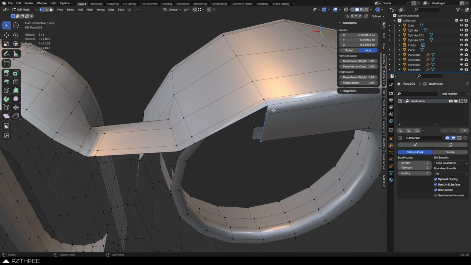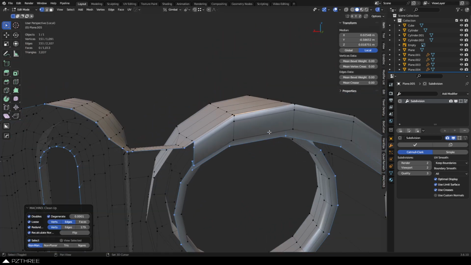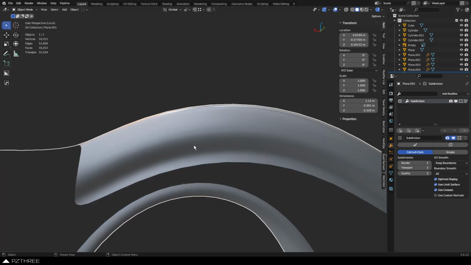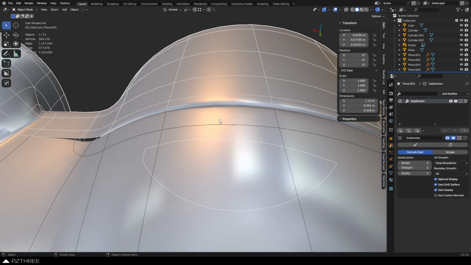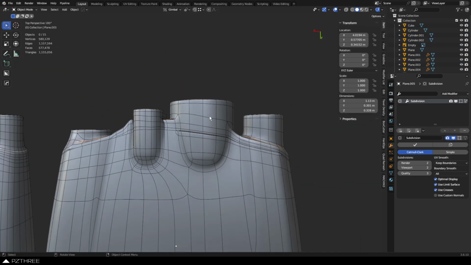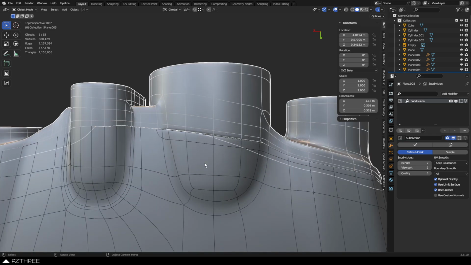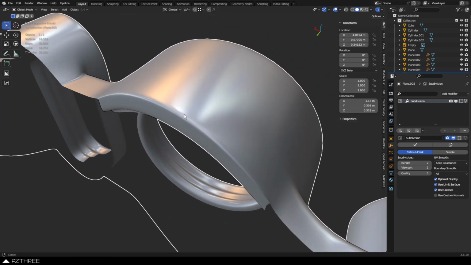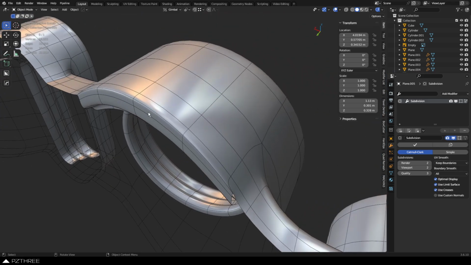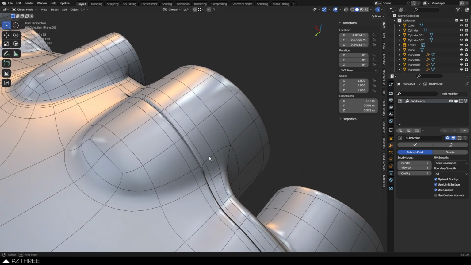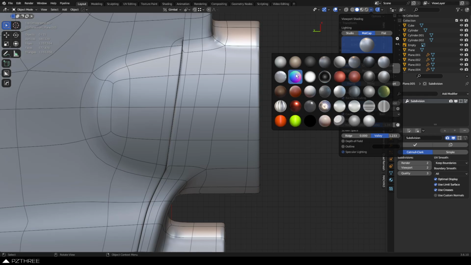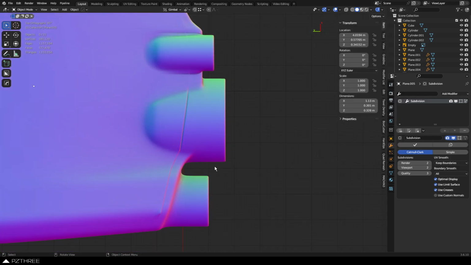I mean, we're still going to bake high to low, but it's not going to be a normal, basically, is what I'm getting at. Not a normal like you would on, like if this was all a big low poly piece, right? It's going to be two different pieces. So this could work out a little bit different with the normal maps because we're really just doing one piece at a time. This would get the normal bake on it, perhaps. And so this won't necessarily reflect what it should. But I want to point something out here.